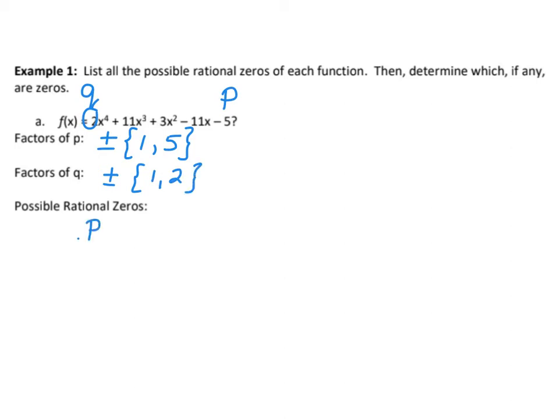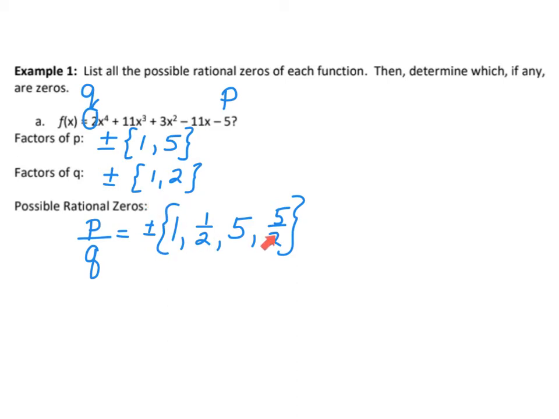Now, the possible rational zeros would be in the list of p divided by q. So that means I'm going to take each of these values, p's, and divide it by each of these. So this would be 1 divided by 1 is 1, and then 1 divided by 2 would be 1/2. Then we'd have 5 divided by 1 is 5, and 5 divided by 2 is 5/2. So if this function has a rational zero, now no guarantee that it does, but if it does, it will be in the list of these 8 values. Now I say 8 because remember it's positive and negative. So you could potentially do synthetic division now 8 times to find one possibility that works.